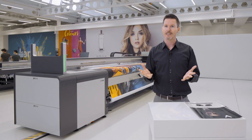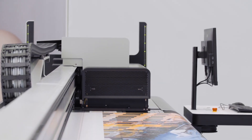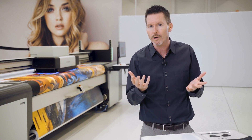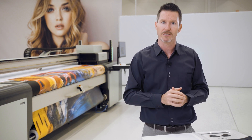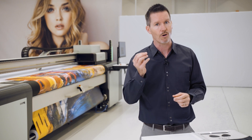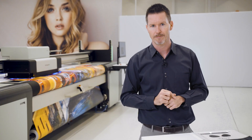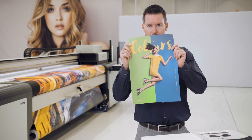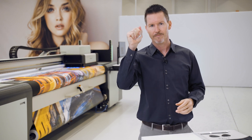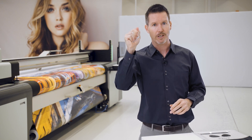I mentioned flexibility already. Yes, it means you can print so many different jobs with the one machine. But flexibility is also required of our ink, and that's another criteria where the CaribUS excels. No point in having a fast machine if you can't easily process your jobs later on. Slicing, cutting, eyeletting or adding silicone rubber edge — it's all easy with our ink. UV and flexible is a problem? Let me show you something. This is a textile print of the CaribUS, and it simply shows how flexible the ink is.